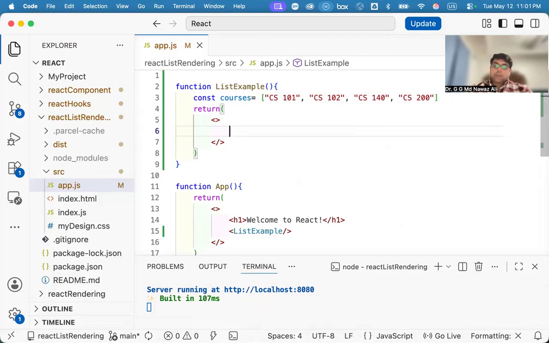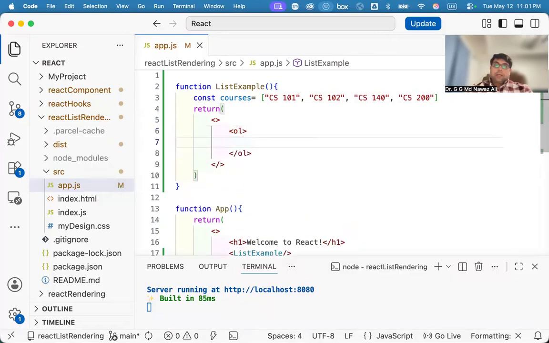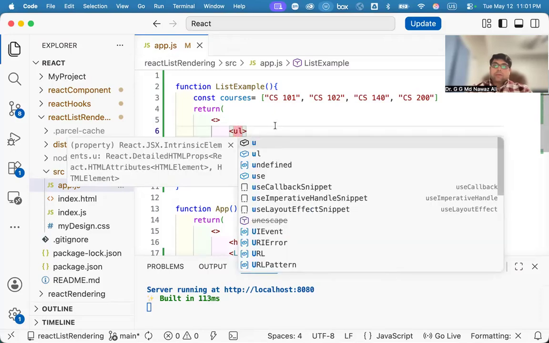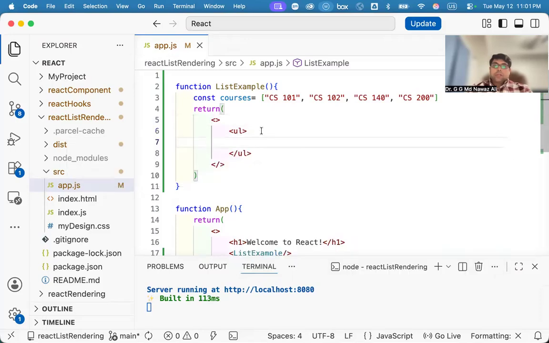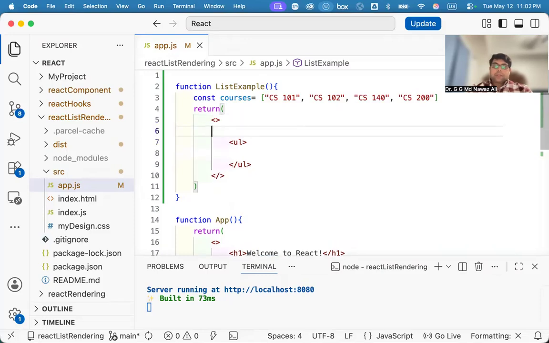So write OL, and then under the OL, okay, let's say unordered list because we don't have all the courses. So we can also write something here. Let's say that this is CS core courses. Okay, so these are the list we want to create in unordered form.